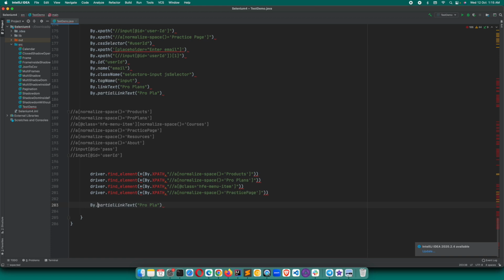Wherever you have written the selector name in your command, you need to replace it with the selector keyword, and wherever the value is written, replace that with the value keyword. So this is your command now for this one. Now suppose this is your command. Let me paste it here.